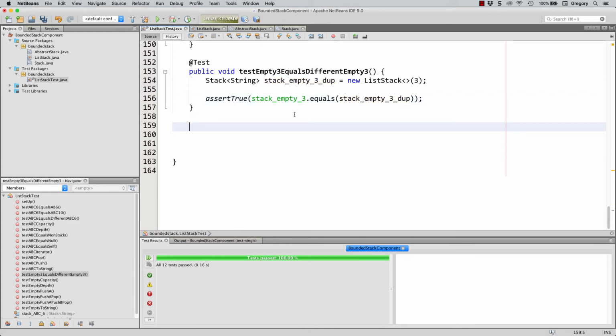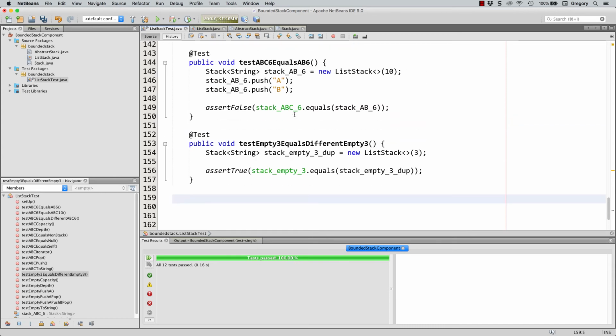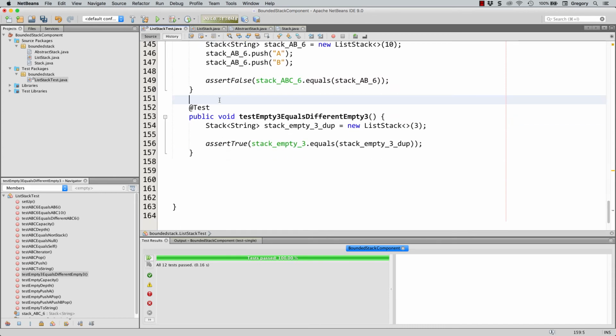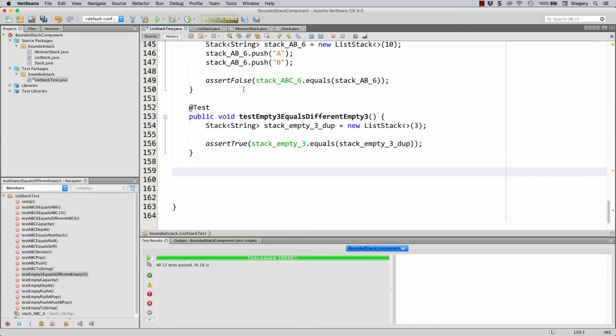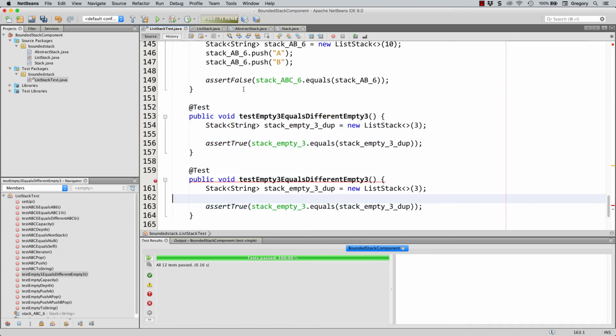I think I'm going to also test the empty stacks with a different capacity. Those should not be equal. So this will be test empty 3 equals empty 5, or something like that.